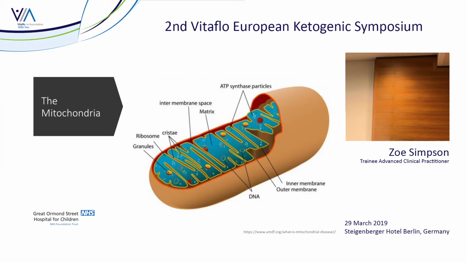Mitochondria need oxygen to produce energy through oxidative phosphorylation, which is done within the inner membrane. The TCA or Krebs cycle also occurs within the matrix, which is where glucose and ketone bodies are used to produce things that can be used, such as NADH and FADH2 in the oxidative phosphorylation.